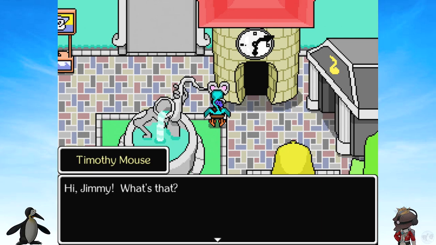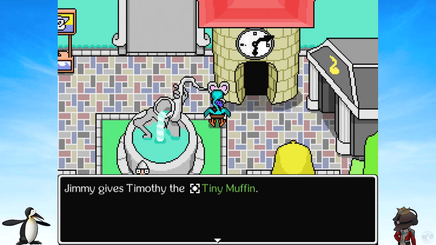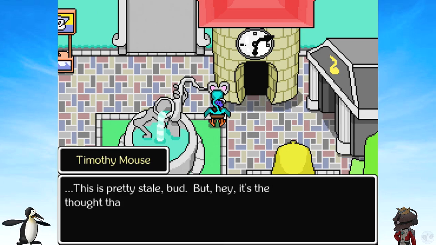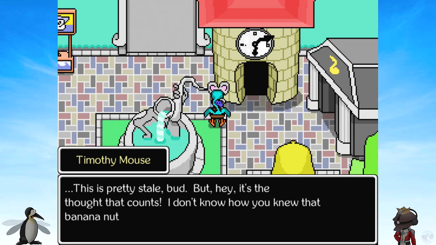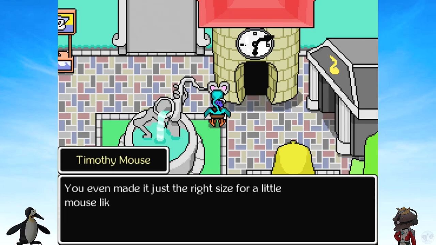Hi, Jimmy. What's oh, you got that? Him. You got him. You got a gift for me. Well, lay it on me, buddy. Jimmy gives Timothy the tiny muffin. Thanks, Jimmy. I'm so psyched. I'm going to eat this right now. Chomp, chomp, chomp, chew, chew, chew. Oh, the chomps. This is pretty stale, bud. But hey, it's the thought that counts. I don't know how you knew that banana nut was my favorite, but that was pretty cool. You even made it just the right size for a little mouse like me.